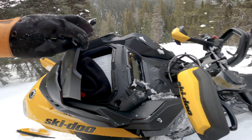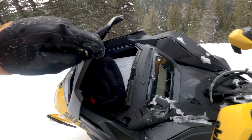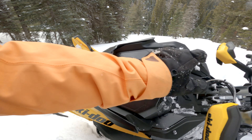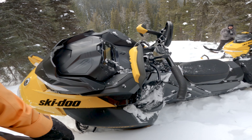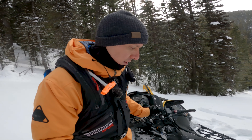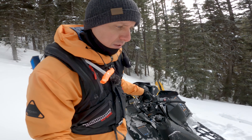We have our front trunk — pretty good little storage for your toque, sunglasses, bottle of water, whatever. That is about it — about as much as I can remember — that makes this little thing pretty special. Make sure you check out sledermag.com for our post; it's got all the details, everything I might've missed or said wrong. The correct version will be on sledermag.com.